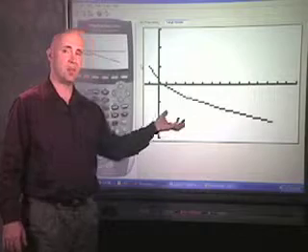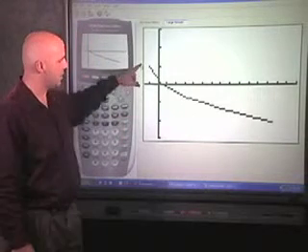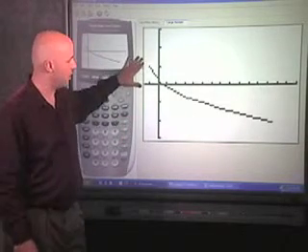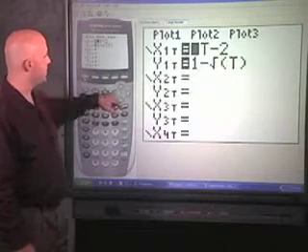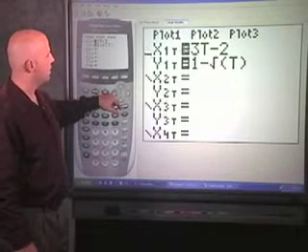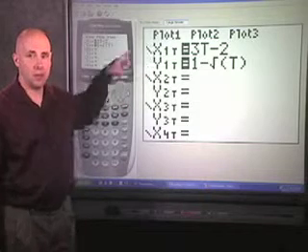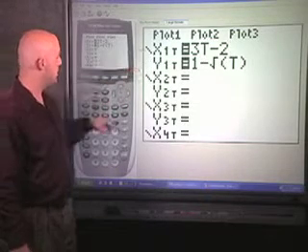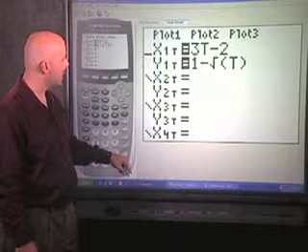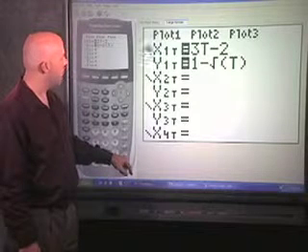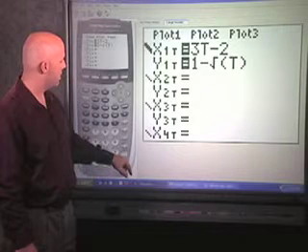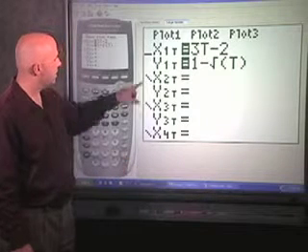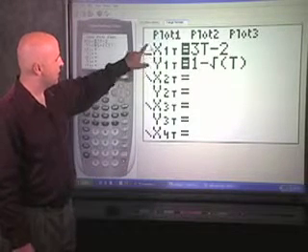And we also want to see the orientation of the graph. Now it's fairly clear when we first graph it that it's going to start up here and move down. But if we go into our y equal to menu, and scroll over to the left, so we highlight the type of graph that we're going to use. Instead of the solid line, let's change that. We'll hit enter. Oops, a little too far. Thick line.